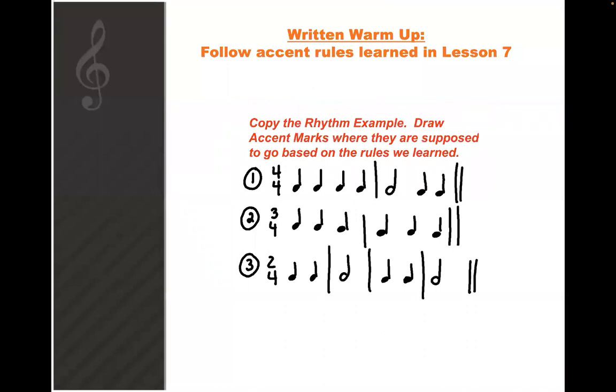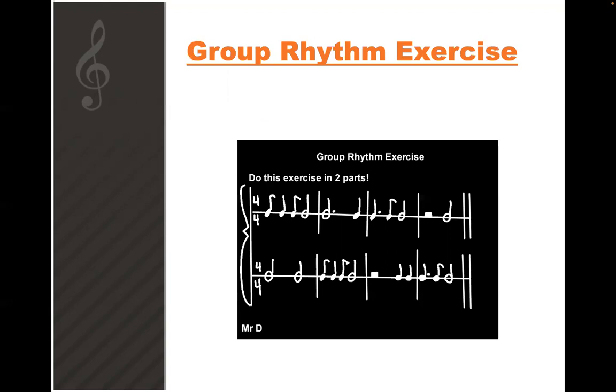So in S Cubed, you'll see video of me teaching the meter, right? And you can look at it. Here's some examples of some rhythm exercises. They would copy them. We learned to draw the accent marks, or you could have them come to the board and draw on it if you have that type of board. Ta, ta, ta, ta, ta, ta, ta. The importance of those accents and going slowly so that they learn steady beat. These are the things that you're doing in around lesson 7, 8, 9.